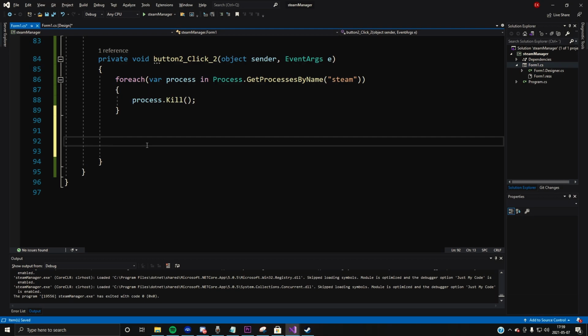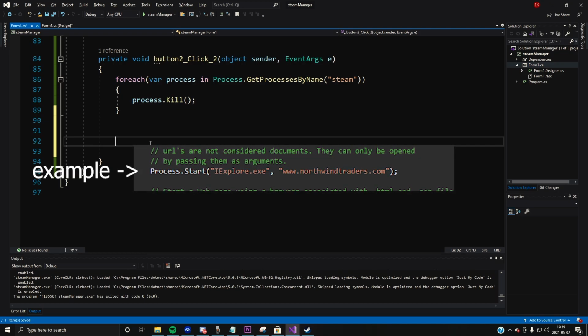Now with that part done, we kill off the Steam processes. We will start a new process, Steam, with some passed-in arguments, some values. To explain it, it would just start an application and set a certain function or a certain value before, so you don't have to do it in the application.